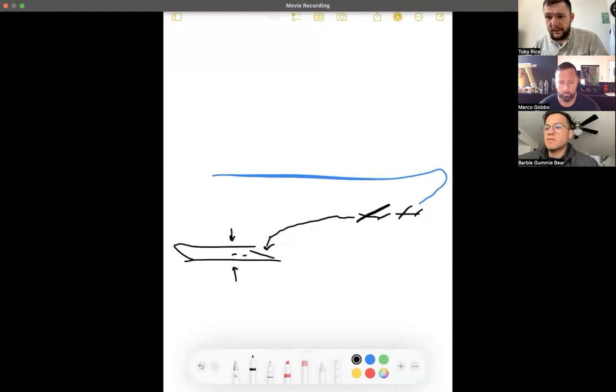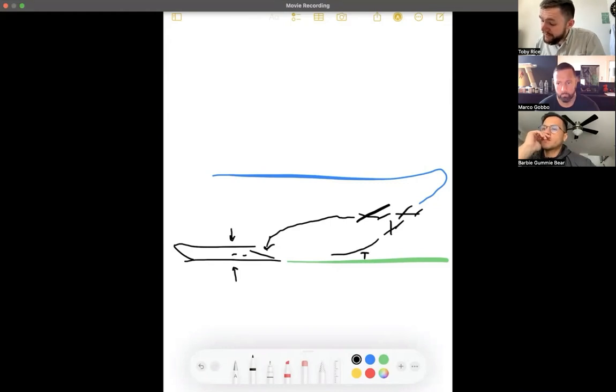But I fly gliders and sailplanes as well. So I learned from my glider flying that I could reduce my drag and increase speed by lowering the nose and getting into ground effect. So that's what I did on my commercial check ride. I lowered the nose and I actually went towards the ground while I was low, built up a bunch of speed, stayed down low, and I was flying probably 50 feet above the ground, 200 feet in front of the runway. It was low. It was weird. And I kept it in.